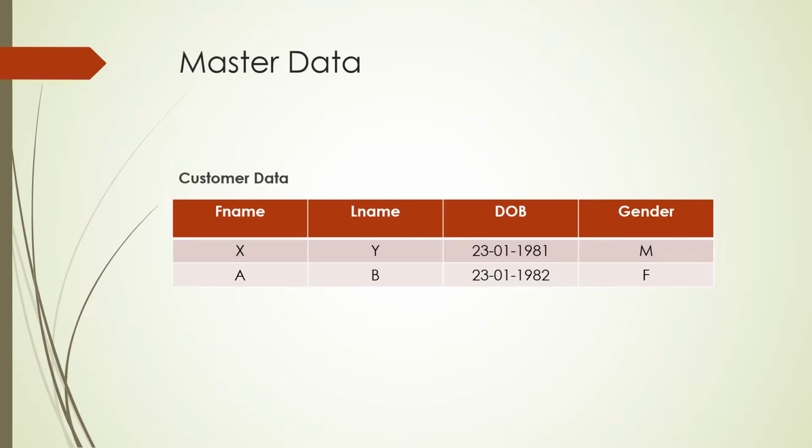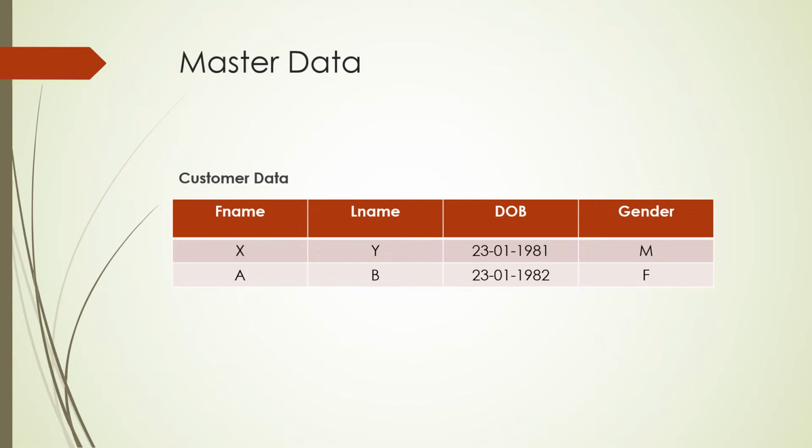If I may elaborate this example further, you see this is a very basic example of master data: a customer's master data. You have the first name, the last name, the date of birth, and the gender of the customer. Taking the example of the first normal form, this is in the first normal form. They are all related, they are unique, and they are tied to each other. That is one of the major elements we talk about from the business perspective. It is very important that they should be related.